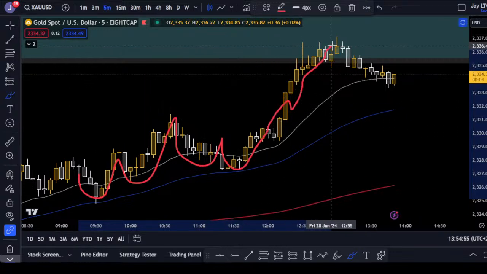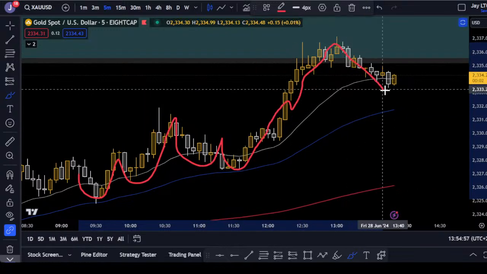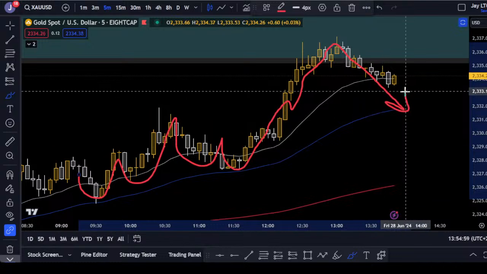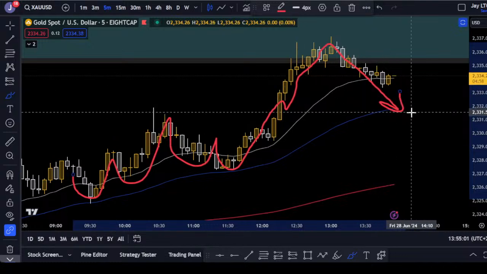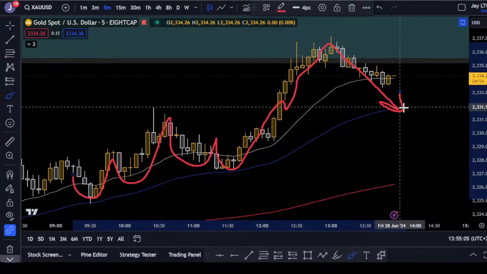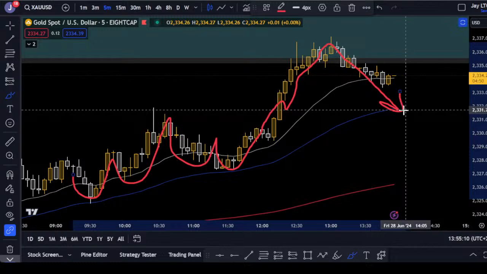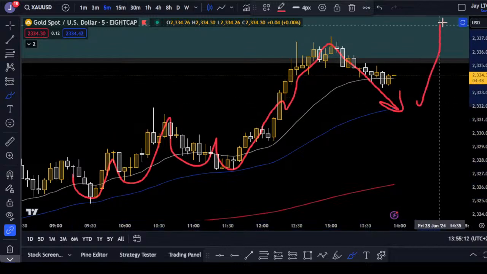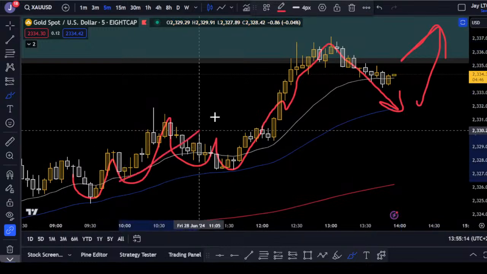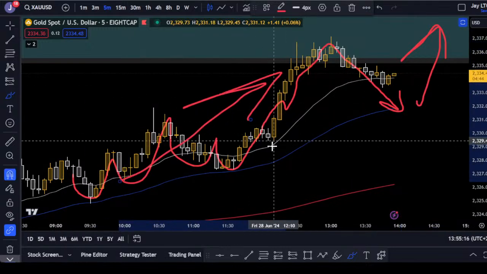Just before New York, market pulls back. So the hour before New York, sometimes the 2 hours before New York, market pulls back, and then New York opens 2 p.m. Central European time, and sometimes directly after open, sometimes 20 minutes in, 30 minutes in, market starts to continue on the same trend it created from the London session.